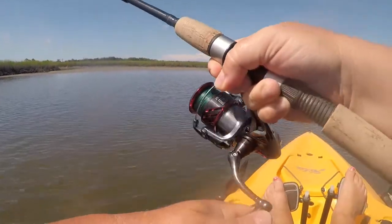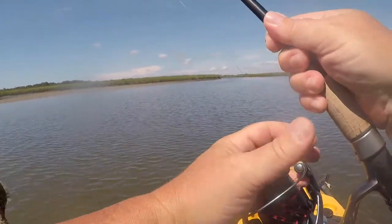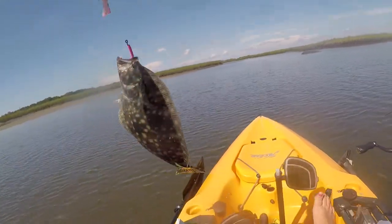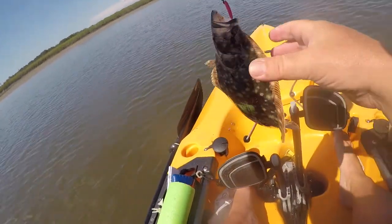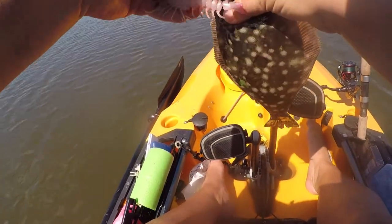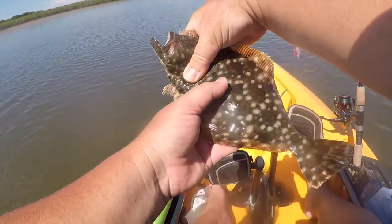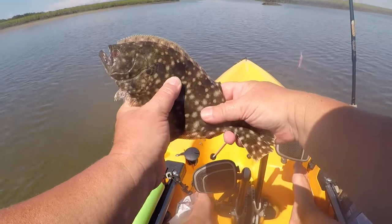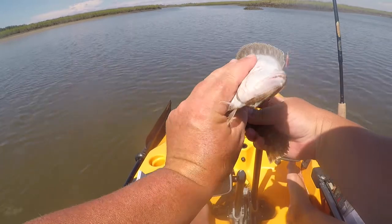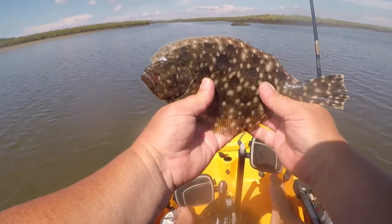What have we got? A flounder! It's a short flounder, but it's my first fish of the day on this Flick Prawn. Oh, that's interesting. The prawn scoots up away from the jig head. All right. That's a short guy, but it's a fish. A little flounder. Wow. They are so darn weird. There he is. First fish of the day.